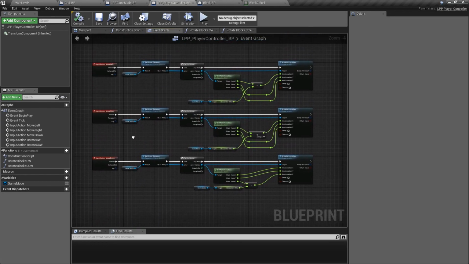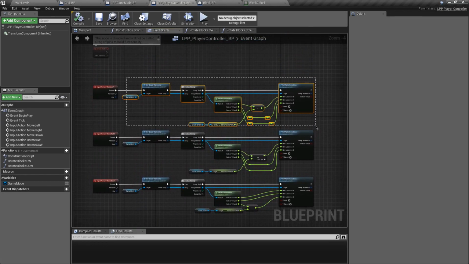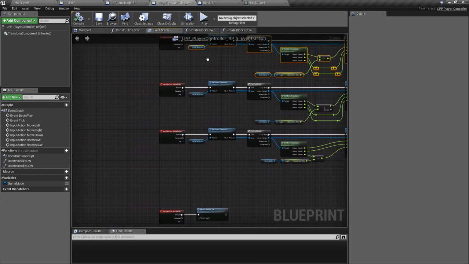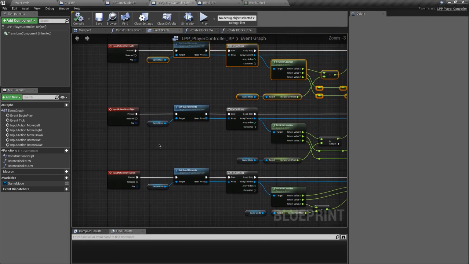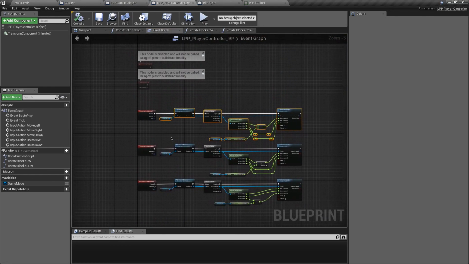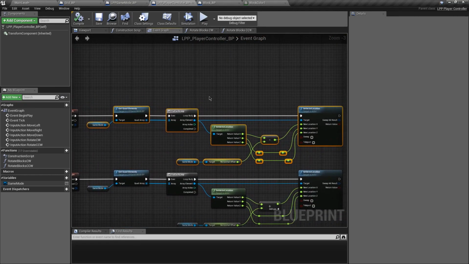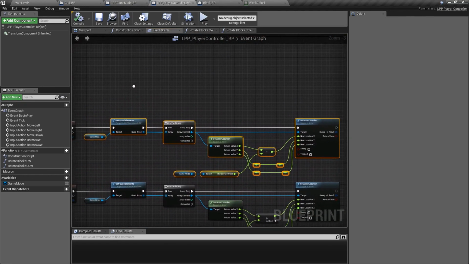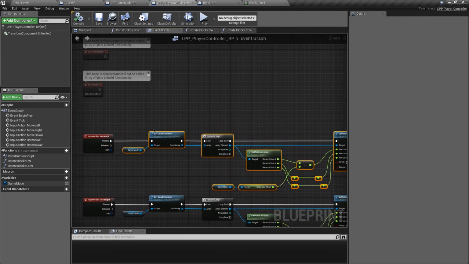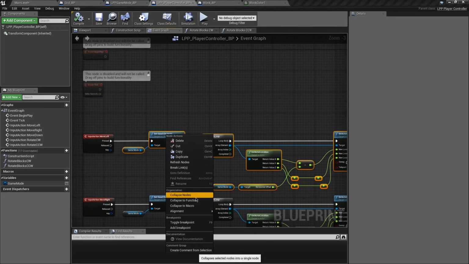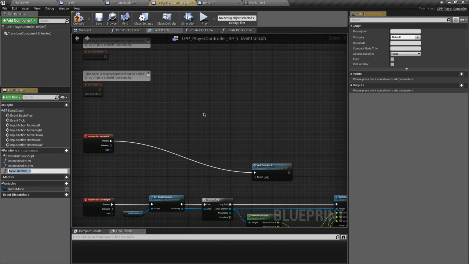So I will just go ahead and break this functionality down into functions right now, because it'll clear up the top level event graph, and we may need to reuse this for the thing I just talked about. So let's go ahead and do that. Let's break this down into a function called move blocks left.